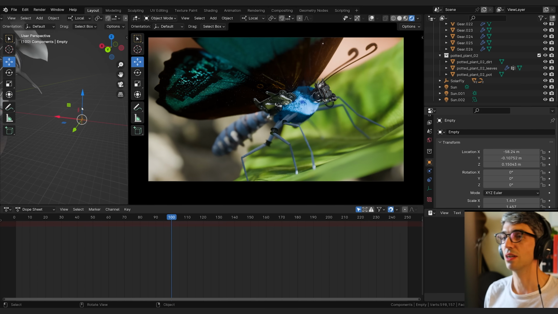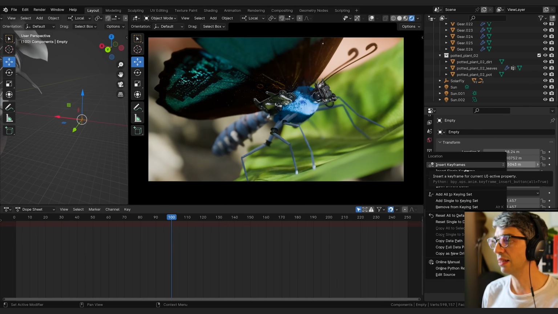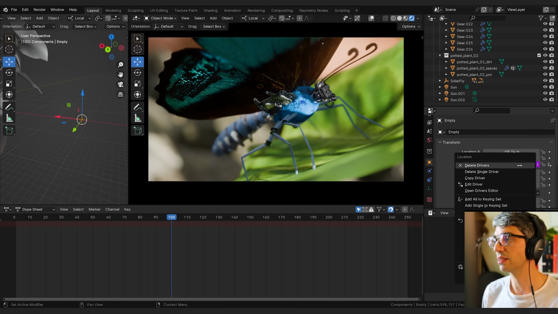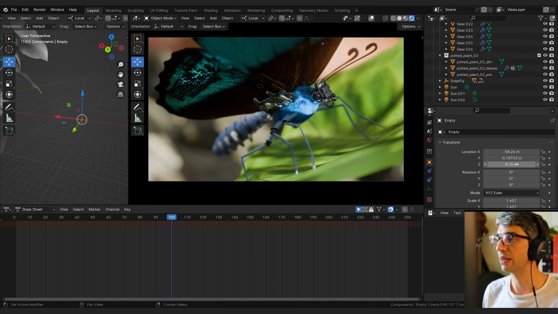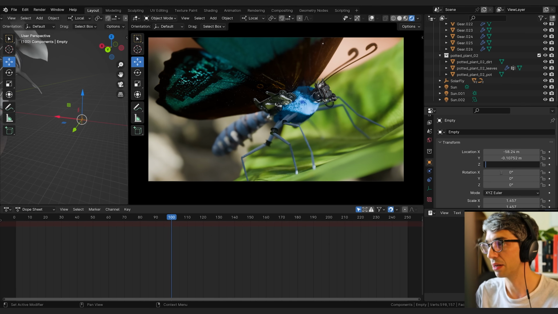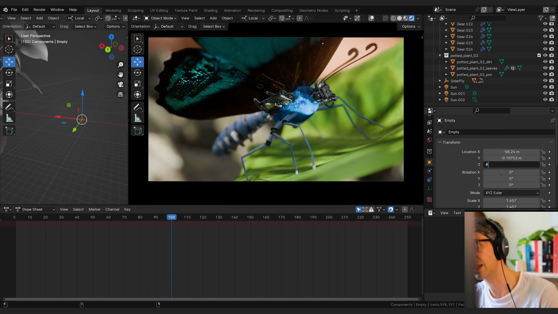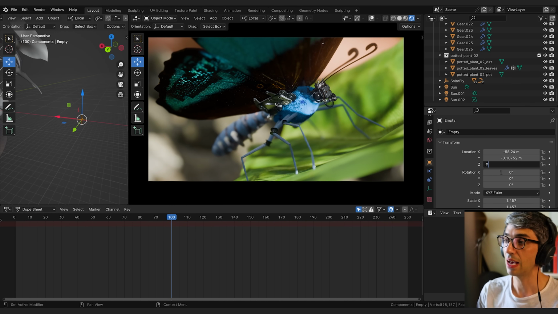into the Z position of this empty. So I'm going to click right here, and we could right click, add driver, and go through the process of adding a driver, and we get the driver menu. We can add in an expression here and do all kinds of stuff, but there's actually a shorthand, easy way to do it. We can actually just click in the property, delete the value, and then hit the hashtag, and then type in frame.